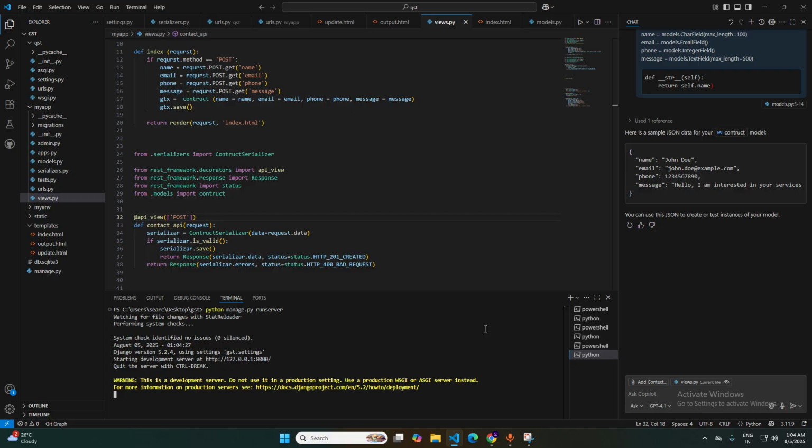Now I want to test my API. So if everything is correct, I think the data will be saved in the database, and you will see it in the Django admin panel, and you will receive the message data saved successfully, I think.